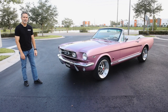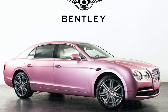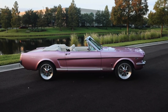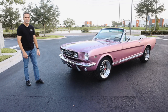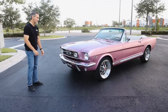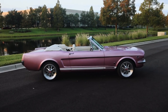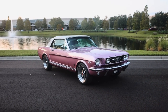1966 Mustang GT convertible, passion pink metallic. This is not a Ford color — this is a Bentley color. It is a very rich metallic, almost candy pink. I feel like I want to lick it. I really like it. I wasn't sure I was going to like it, but I think it's really sharp. Maybe this is what Playmate pink might have been, had Ford had access to the kind of paint technology that's available today. It's a super sharp color, really, really nice.